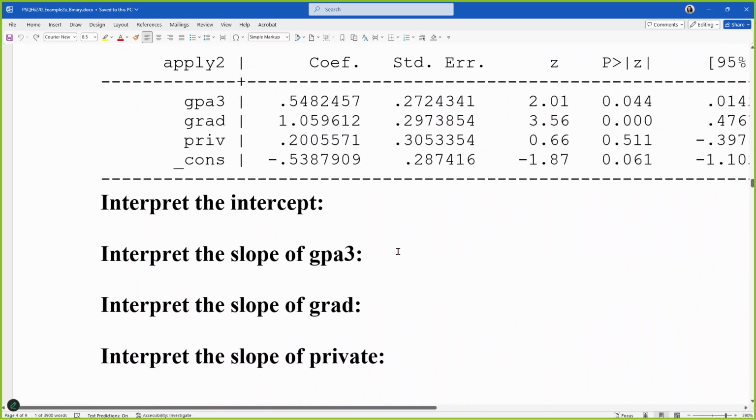Okay, let's play interpret time. The intercept is right here, minus 0.54. Who's feeling brave? People are not likely to go to grad school, less than 0, or to want to go to grad school, when their GPA is right above 3, and what did we center it at? Grad 0 means their parents do not have a graduate degree, and I assume private is 1, so 0 is public school. Yep. The predicted logit of wanting to go to grad school is minus 0.54 for somebody with a GPA of 3 whose parents didn't go and who went to public school.